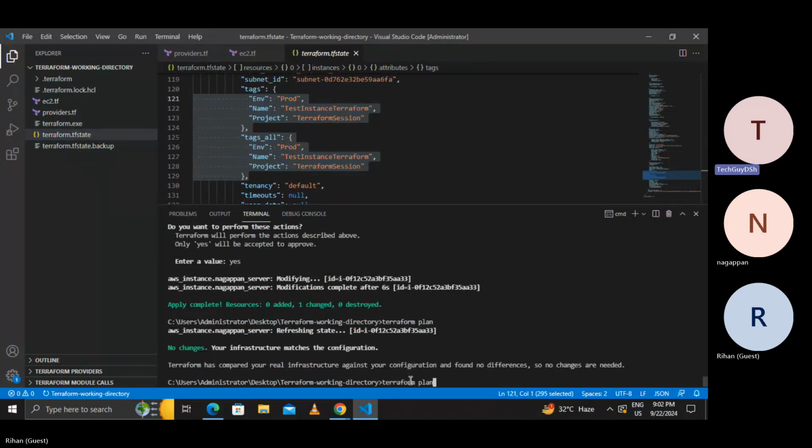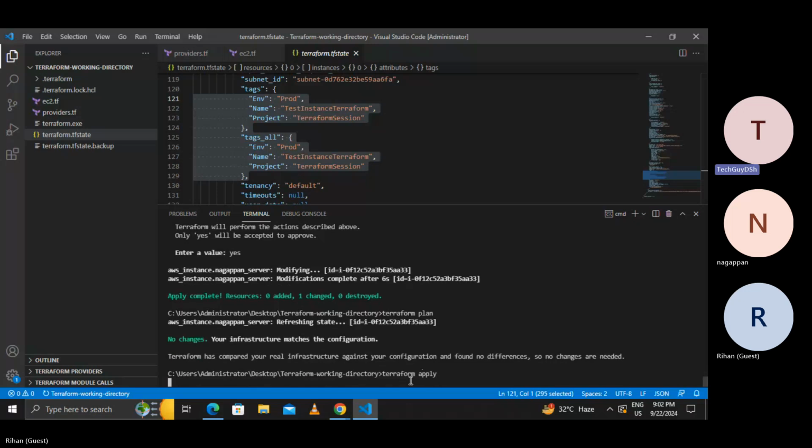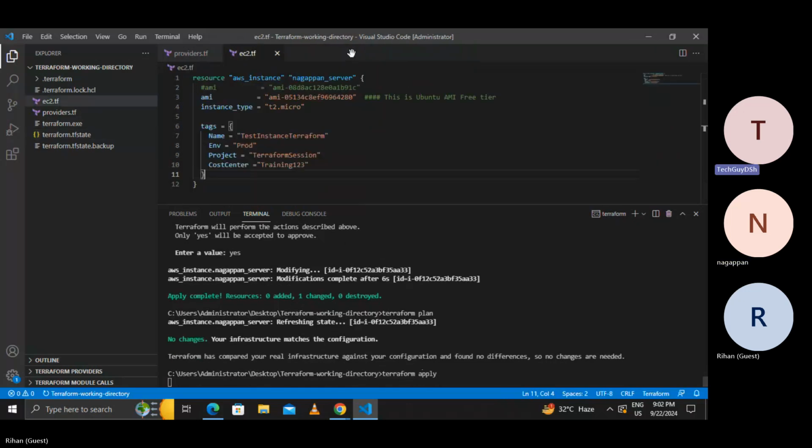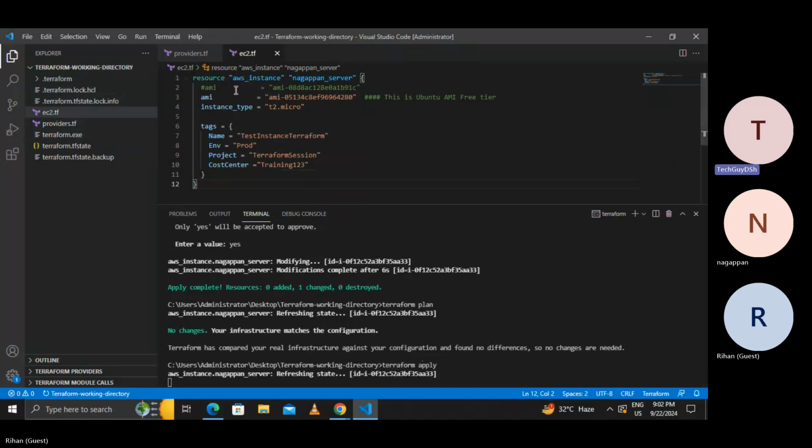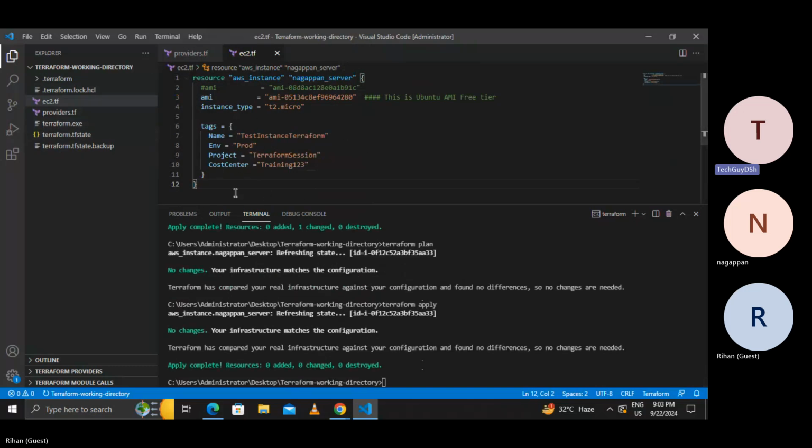So let's do one thing. We can do Terraform refresh. Let's do Terraform apply first, and see what happens. We have to see by running all the commands. While planning, it will read the code and match it with the state file.